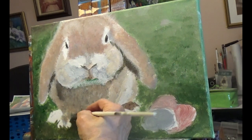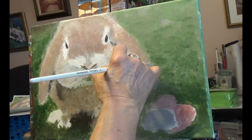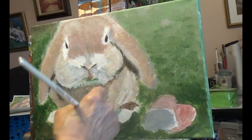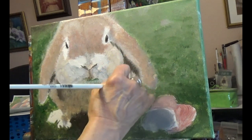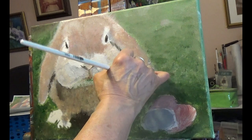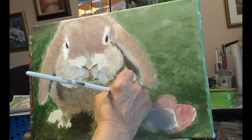And I really want this to kind of like come around here where there's like a little bit of a shadowy thing that comes around here. So I'm going to get that in there shadowy. That shadow comes and meets that.